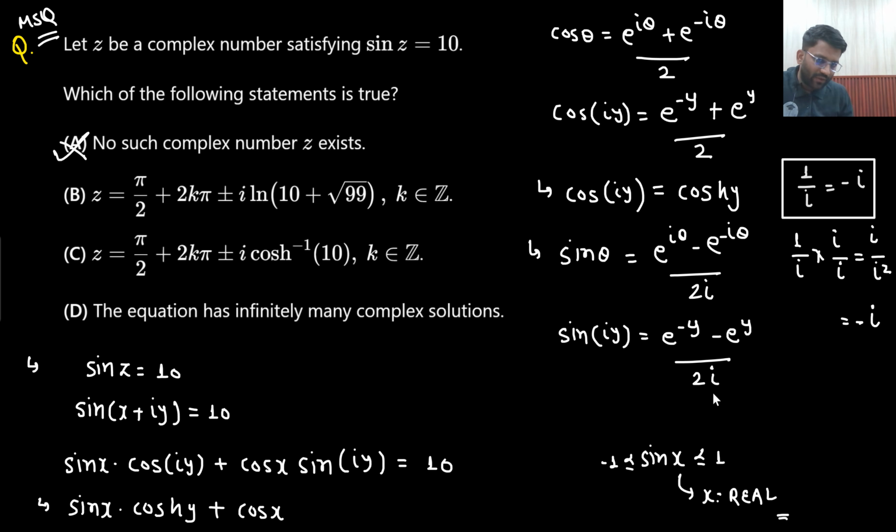So this is 1 by iota. If this 1 by iota goes upward, what will it become? Iota will go to the upper side, the negative sign will go inside. So this will become e to the power y minus e to the power minus y, divided by 2. Say yes or no. Are you able to understand this point?